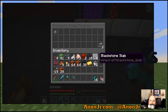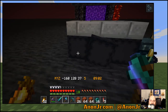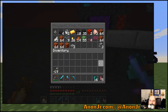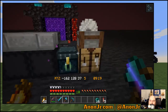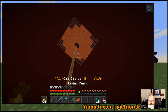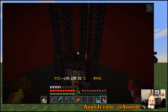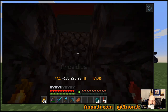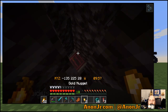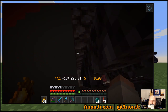Okay. Holy smokes, this first chest is already full. Oh yeah. Well, remember, that was just temporary until we get this part done. Stuff is still falling off the side, though. I thought I finally got that squared away. How is stuff still falling off the sides? Stuff's ending up over there too.